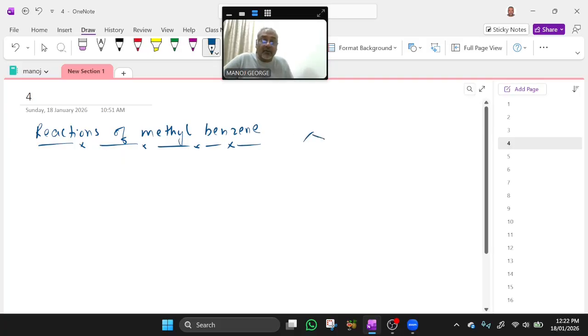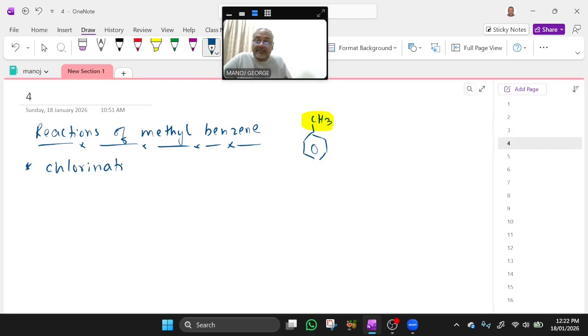So whatever you study for this set of equations, remember that in your exams, instead of CH3, the examiner can give you C2H5 ethyl, C3H7 propyl, or a fancy R group which you may not have seen, but everything remains the same. Let's have a look at the first part. This is the chlorination of methyl benzene. Methyl benzene has a common name, toluene, but Cambridge usually does not use that word. They just stick with methyl benzene.